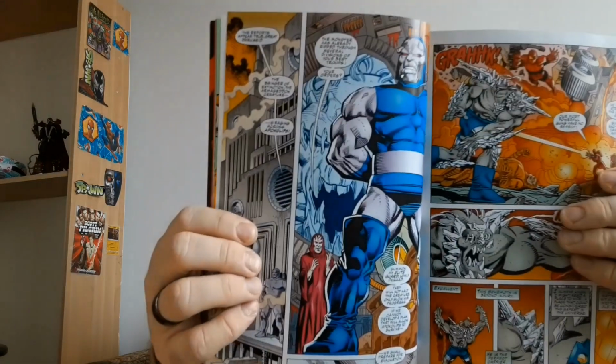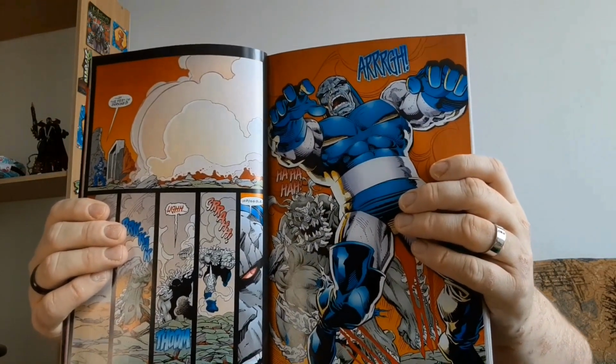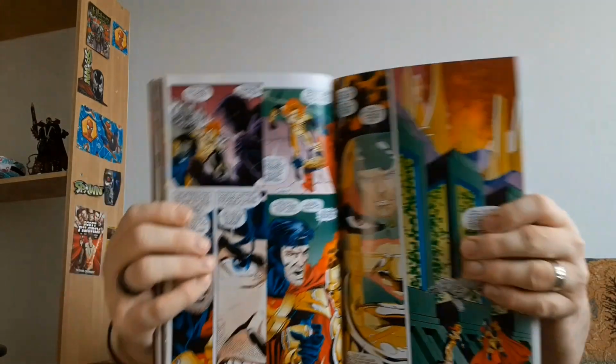Hey, there's the guy, Darkseid. New Gods, if you guys have never read the New Gods books, Jack Kirby's work in DC Comics was awesome. There you go. And I say that I don't like Superman, but often Superman and Jimmy Olsen tied in with the New Gods. So it's really weird that I don't like Superman, but I love the New Gods. I know, it's weird, I know. There's some more artwork in there. Just trying to show you guys this stuff really quickly.